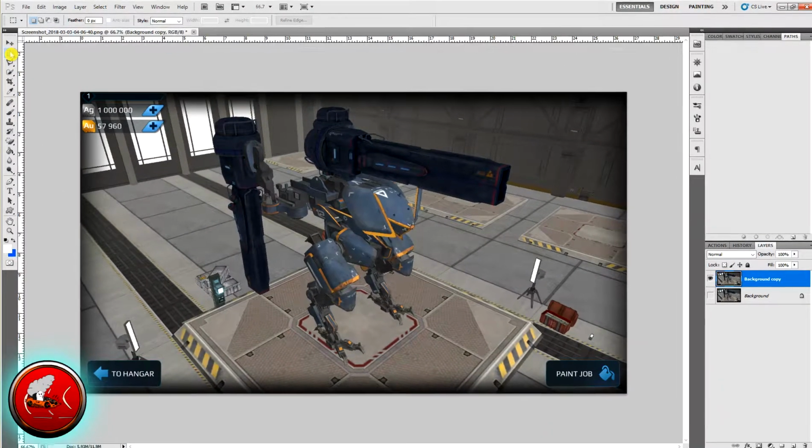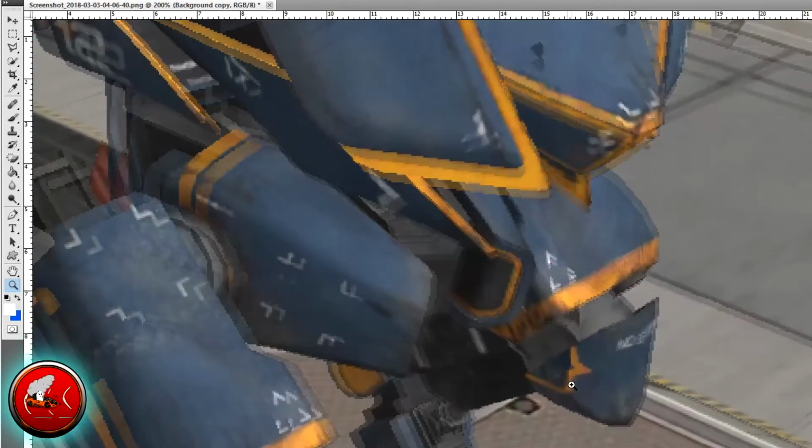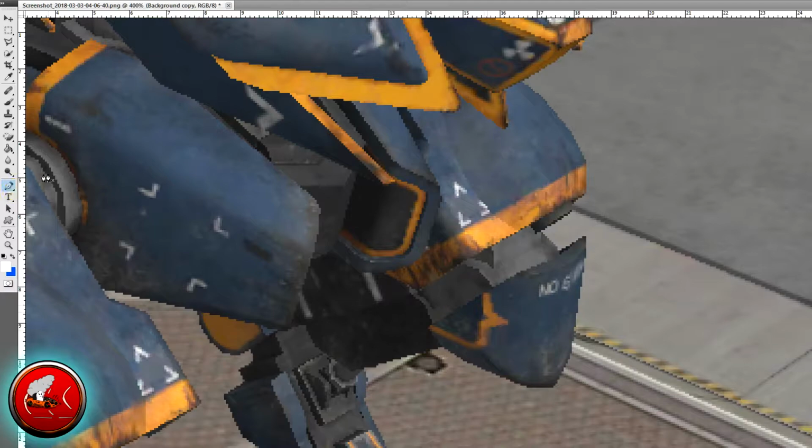And then you basically want to zoom into what you want to attack first. For me, I may go to the leg or something like that. Get in as close as you can. And then I'm just going to talk about this tool here. This is the pen tool.